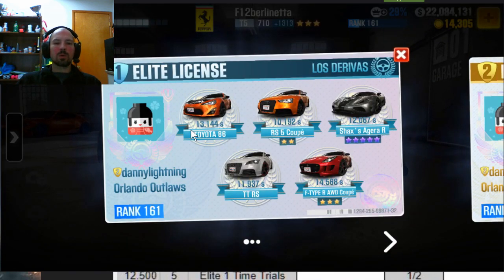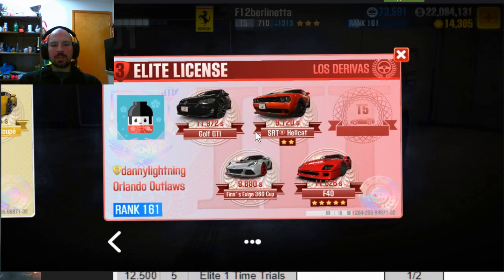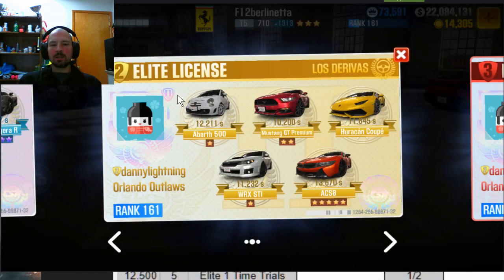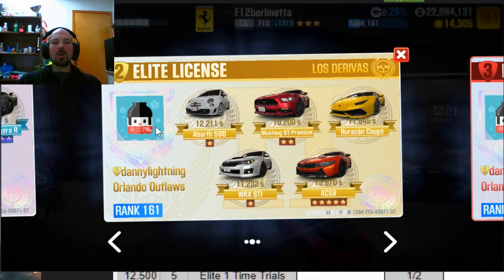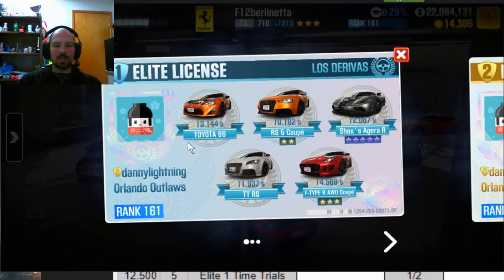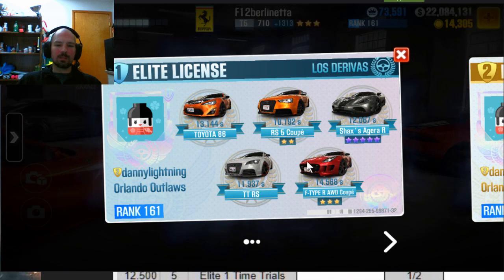I'll say it once more. Use your slower, crappier cars to get your Elite license because you're going to need your faster cars to race the bosses. Once you lock in a car in here, you cannot use it for the next set of Elite licenses, or you cannot race any of the Tempest bosses with it because they're now Elite, and Elite cars are not allowed in the Tempest race series.